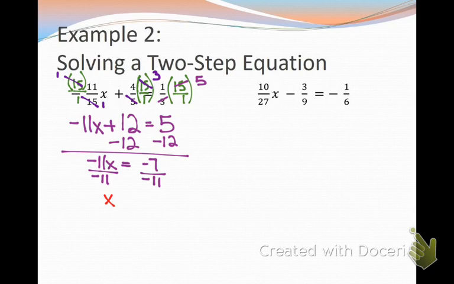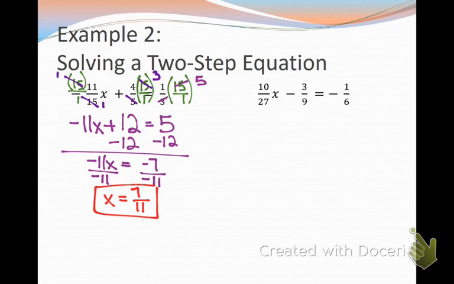And what would be negative 7 divided by negative 11? Keep it a fraction. Is my answer positive or negative? I'm dividing how many negatives? 2. 2 is even, so my answer is positive 7/11. Because the original equation started with fractions, I'm going to leave my answer as a fraction also. And another thing I want to point out is these answers are not going to be exact. They're not going to be whole numbers, and I would almost say ever. And that's okay. That's not a big deal. We can handle that.